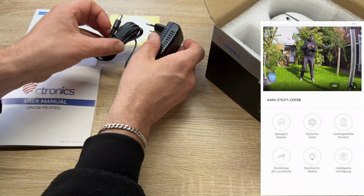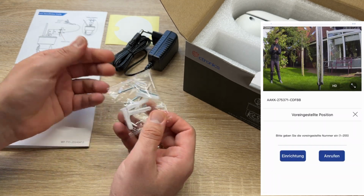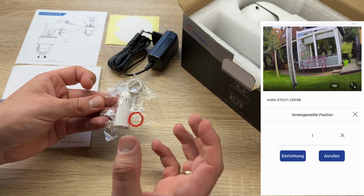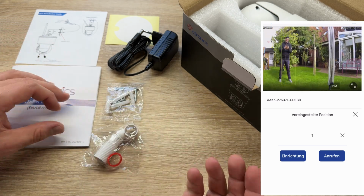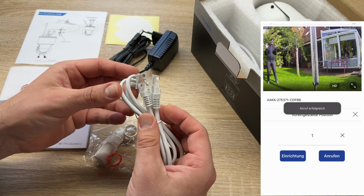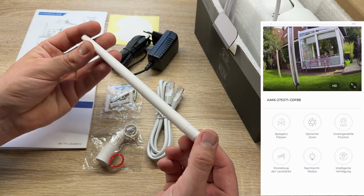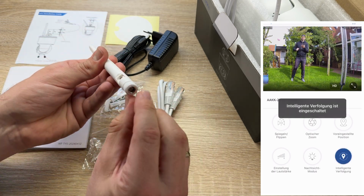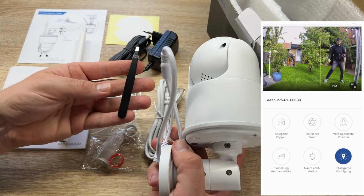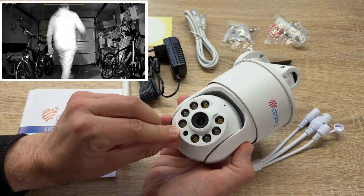And, of course, we stay connected anytime with a two-way audio function. We have color night vision, and we have dual action alarm if we like. Human detection, sound alarm, light alarm, app notification. Everything is included. And seamless remote access across all our devices. HIP2P clients, or the Ctronics app, Android, Windows systems, iOS systems, no problem. Yeah, it can handle nearly everything. And we choose the method that best suits our needs to secure and access video backups with our microSD card up to 256 GB, or you use the cloud services or the FTP. And playback effortlessly, easy peasy.